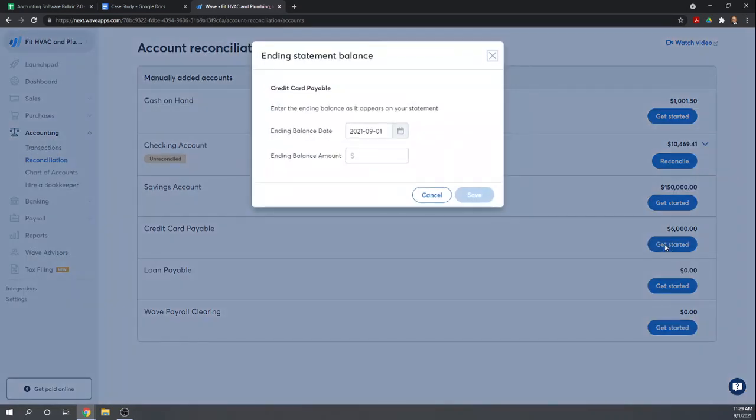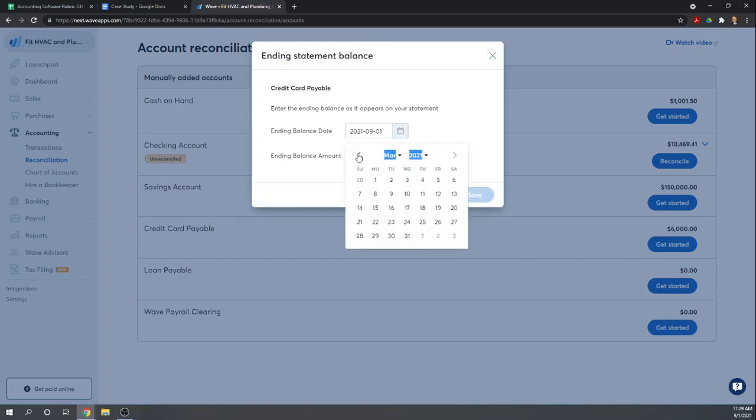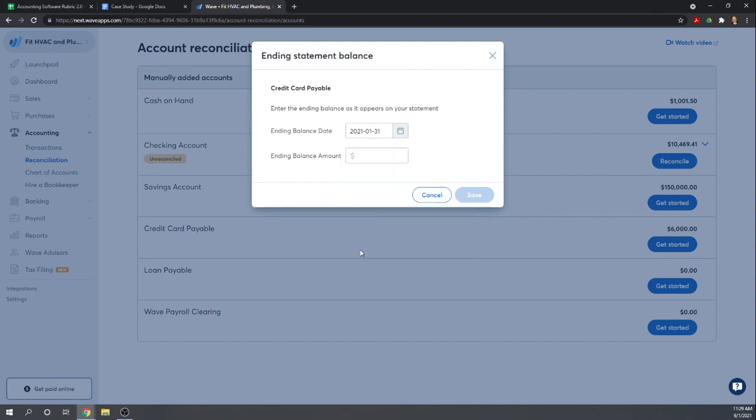So it looks like you can reconcile your credit card. We don't have an account to reconcile it to. I don't think we've actually done any credit card transactions.